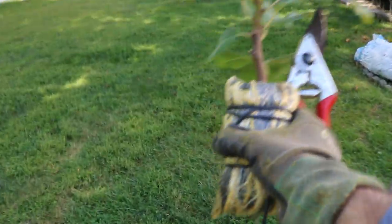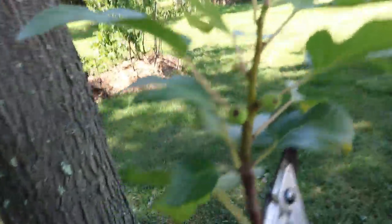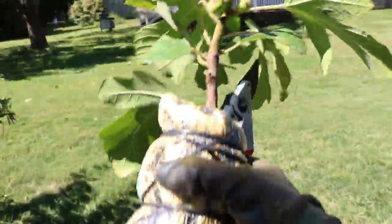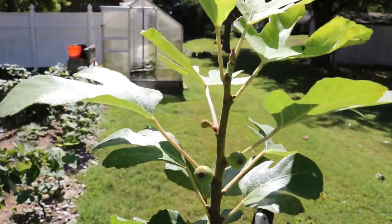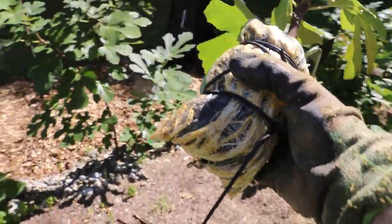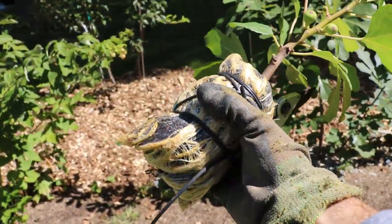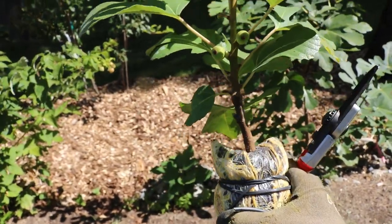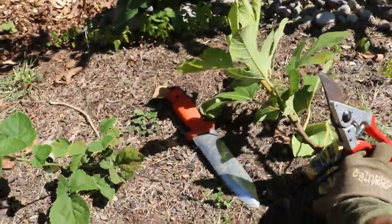This air layer has so many roots that I'm not going to have to take off a lot of these leaves. In fact, I'm probably going to leave on all the leaves, and I may even leave on some of these fruits — because what I want is not for the tree to grow, I want the tree to grow roots. By leaving on some of these fruits, that will potentially help it not grow. Because once you take this off, it sends a signal to the tree — it's like, hey, something's up, we're no longer attached to the mother tree. The natural response could be to grow, but it depends on the tree and the situation.